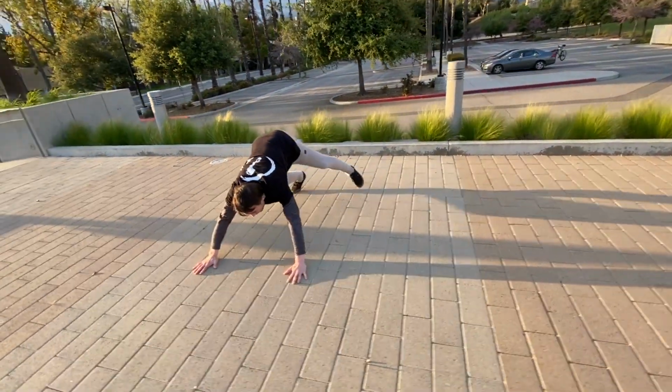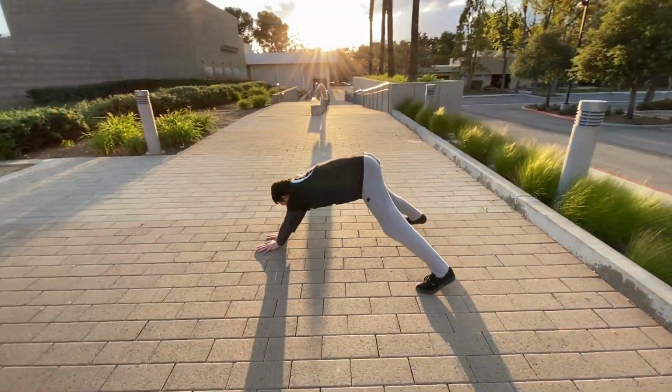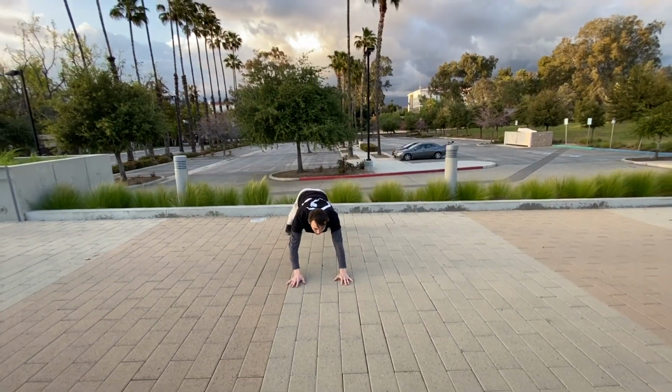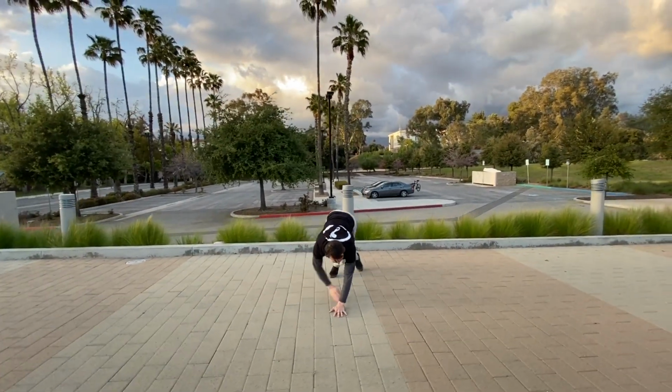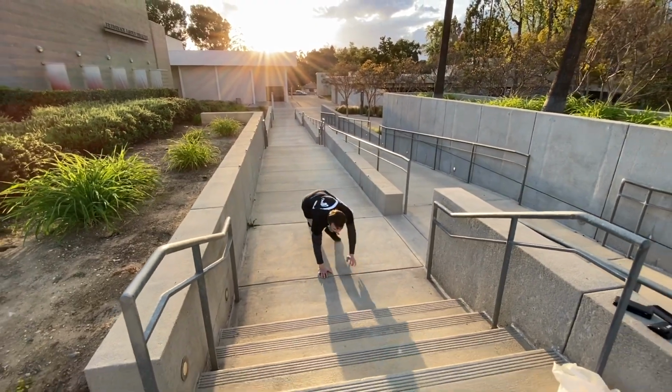Now, we don't do this one as much in parkour because later we're going to figure out a better way to travel sideways, but for now, let's give this a shot. Similar to the forward and backward bear crawl, the end goal is to get as low to the ground as possible. Next up, we've got some challenges.